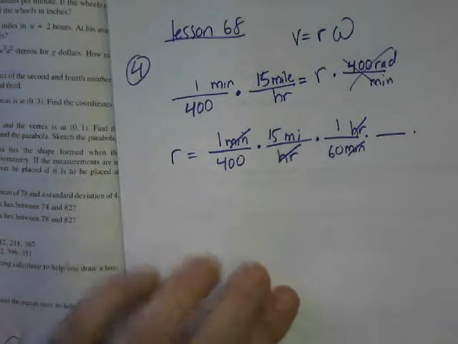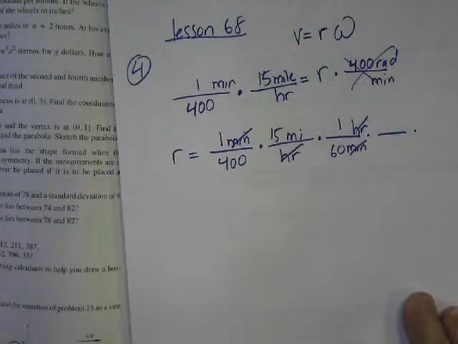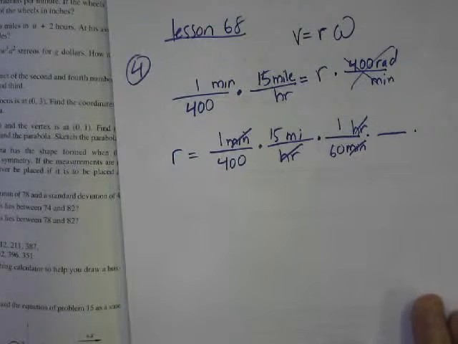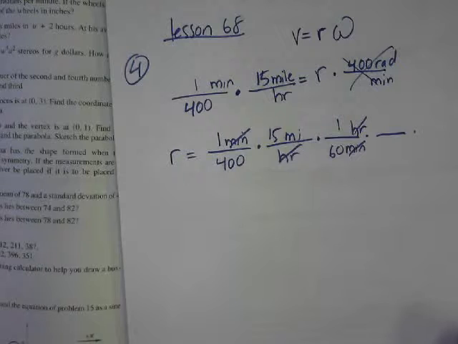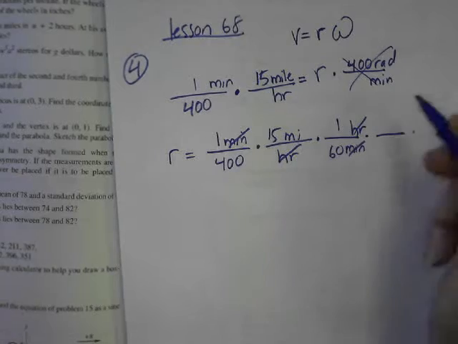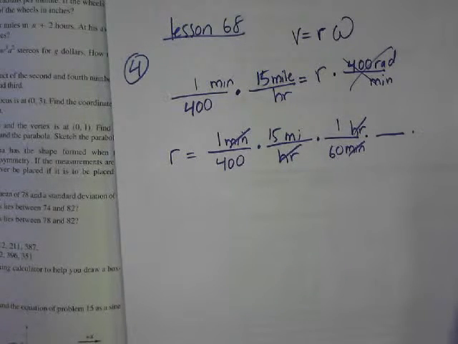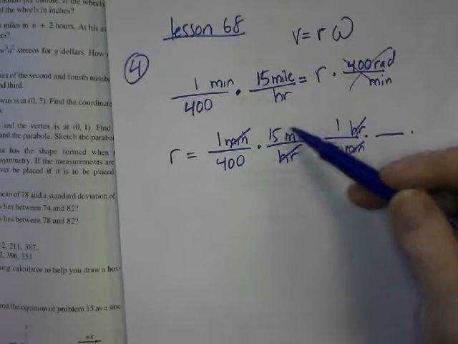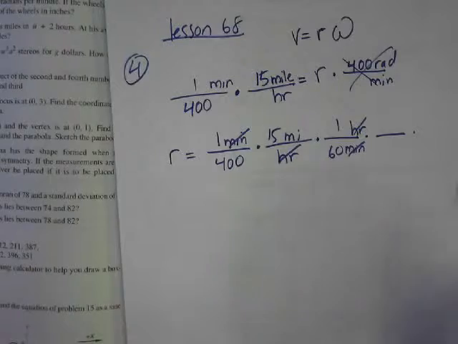Did I miss something? Oh, shoot. No, I'm good? The radius is 15 miles over 4. Oh, it's 15 over 400 miles? It's 15 400ths of a mile, huh? Okay. So does it want it in, what does it want it in? Inches. Okay. So I have 15 over 400 miles, so I just need to go down to inches.